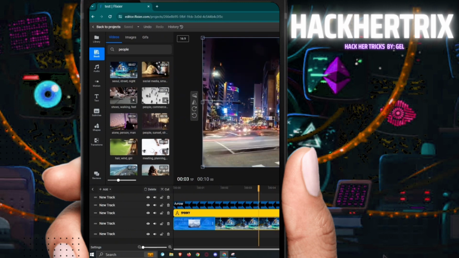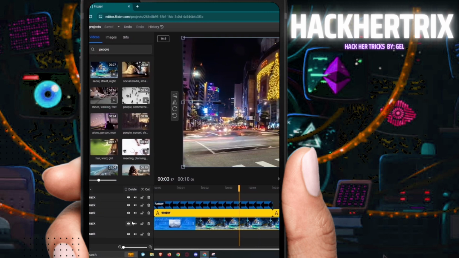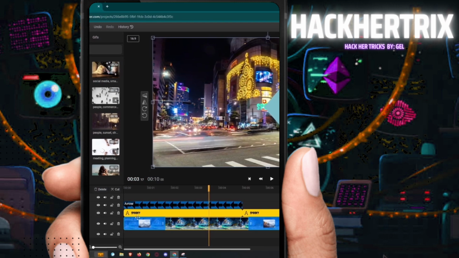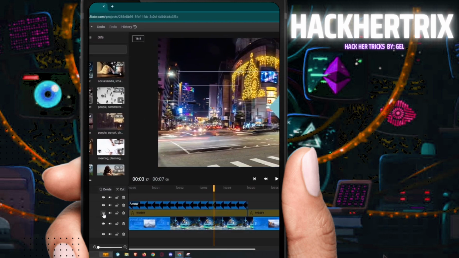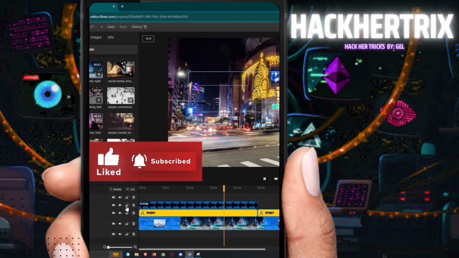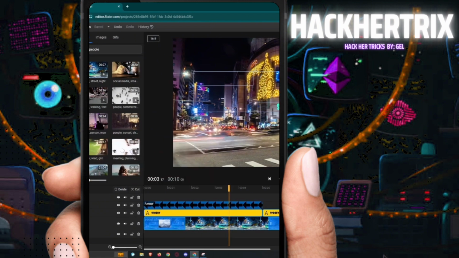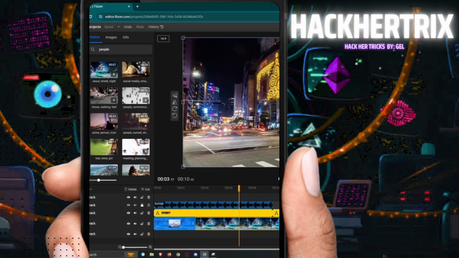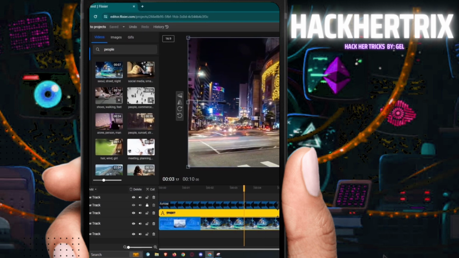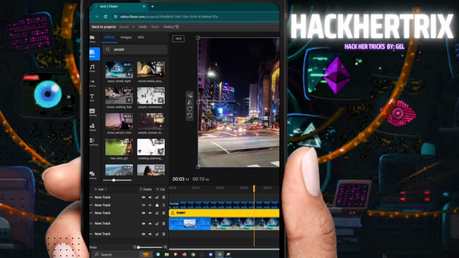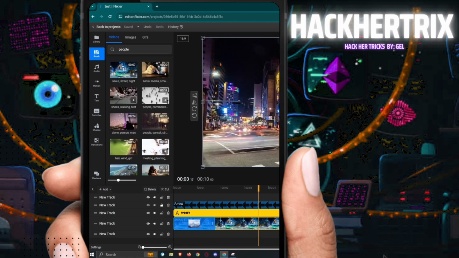Another thing that you could do here is hide certain elements or layers in your timeline. If you click on the hide icon here, or the eye icon next to the timeline itself, you'll be able to hide that specific element. For example, I'm going to hide this arrow here, just click on it, and as you can see, we were able to hide it. Now if you want to lock a specific element in your screen, just click on the lock icon here. As you can see, we were able to lock that, and we won't be able to select that specific element, and we won't be able to move it around, which is great if you want to make something static and you don't want to move it around as much.